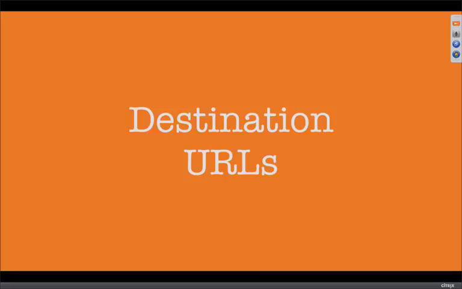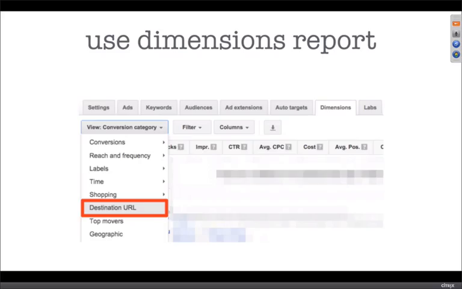Destination URLs. So again, under the dimensions report, this is yet another thing that's under that dimensions report. Use it often, have a play with it. It is your friend. Go play with all of the reports under here. One thing I haven't talked about is how to download reports. So while we're on this screen here, top line, settings, ads, keywords, etc. Move down to the second line, view, filter, columns. That little down arrow there, that's how you download reports.